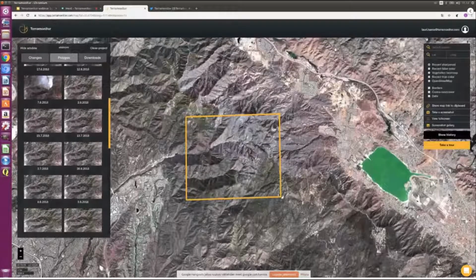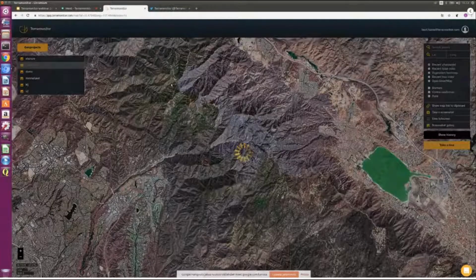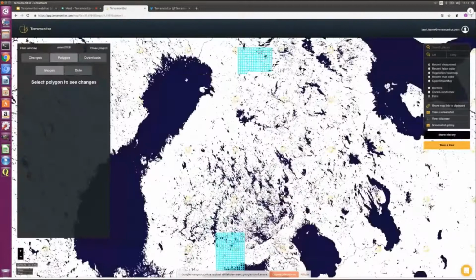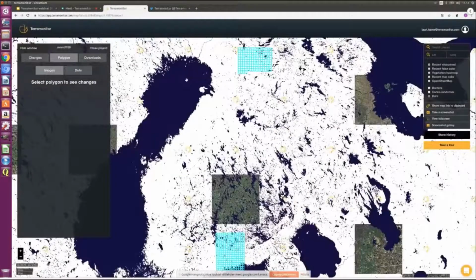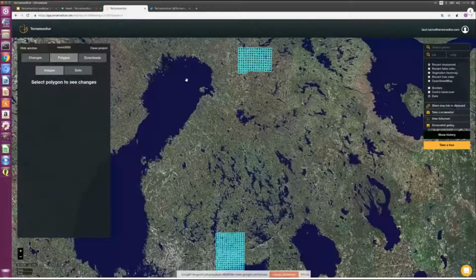The next use case I'm going to show you is about a more specific change detection. Namely, it's about the change detection of forests and loggings. So this example is from a government-led project in which we are participating.